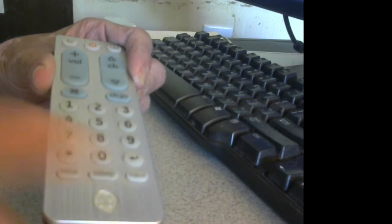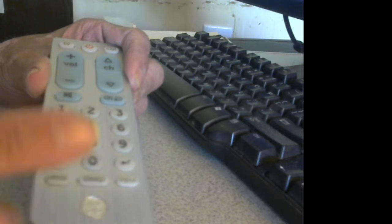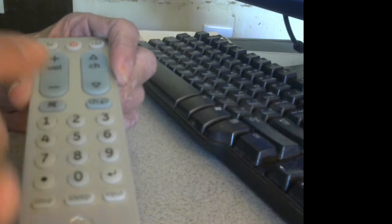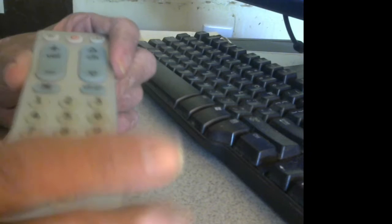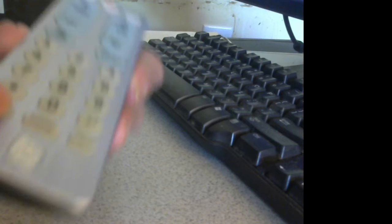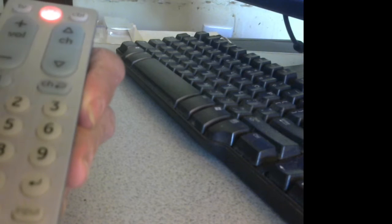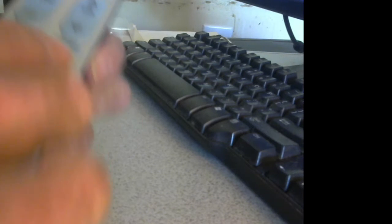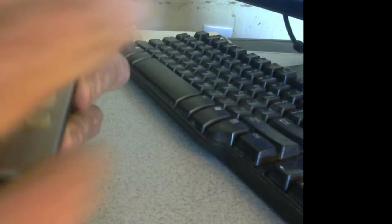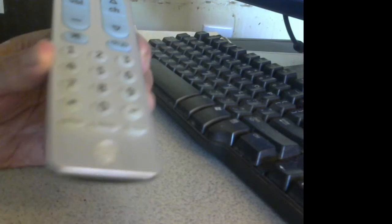Good afternoon. Today I'm going to show you how to program this GE Universal Remote. It's a two-device remote, for your TV and your cable box. To program this remote, you press the setup key until the light comes on. Then you press the device key, TV. Then you enter your code, 3031, which is the code for my TV set, and we will see.